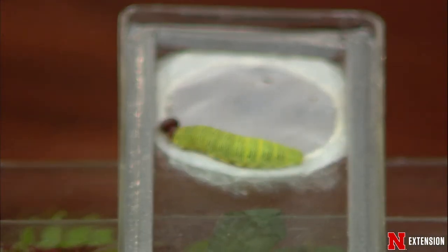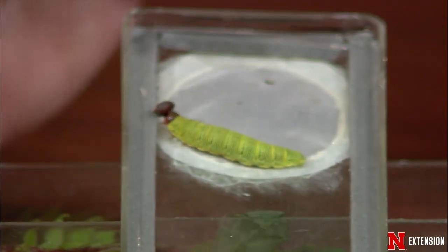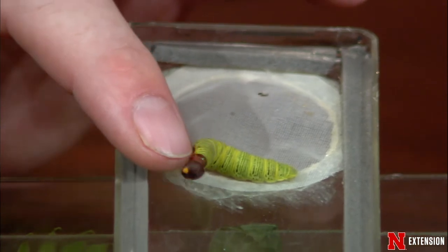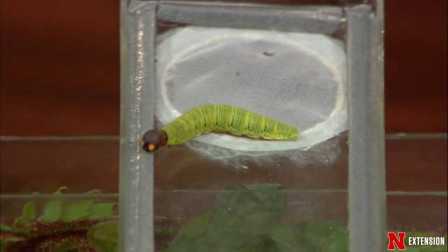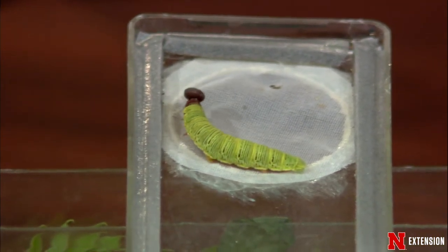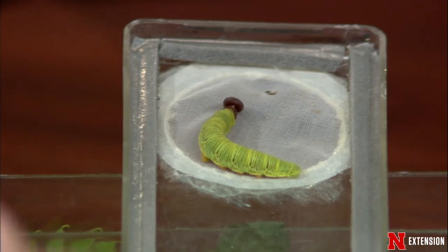You can see those orange spots on the front — there's one on each side. They feed on legumes; mine came from a bristly locust in my backyard, and my kids love catching these caterpillars every year. They will feed on other legumes like soybeans, black locusts, and honey locust trees, so that's where to watch and find them. They're all part of our native system, so enjoy — and those little skippers are really beautiful when they do their thing.